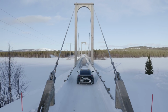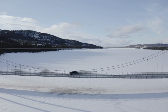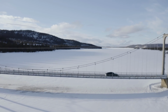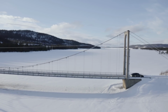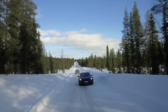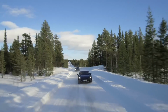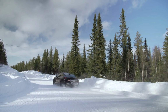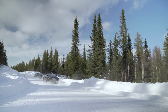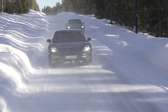Out on the streets, we kept things a little less manic. Here, I was more impressed by the composure of the cars, which were quiet and refined, despite most missing major portions of their interior. That said, Porsche's working on developing an artificial engine noise, but exactly what that will sound like is still being refined. And when we found a rare stretch of dry asphalt for a quick acceleration test, well, let's just say that my neck still hurts from the launch.